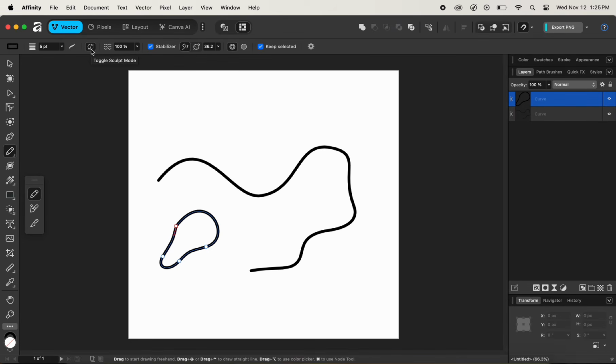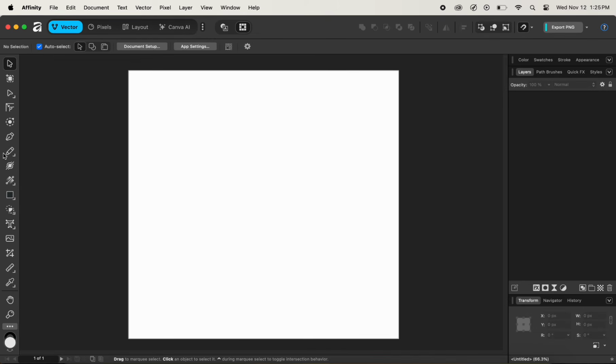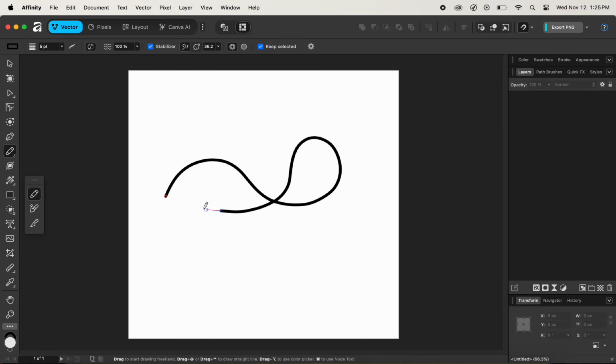Select the lines that we have created, or let's draw a new line. Select the pencil tool and let's draw a new line. Right now you can see that our line is perfectly curved.